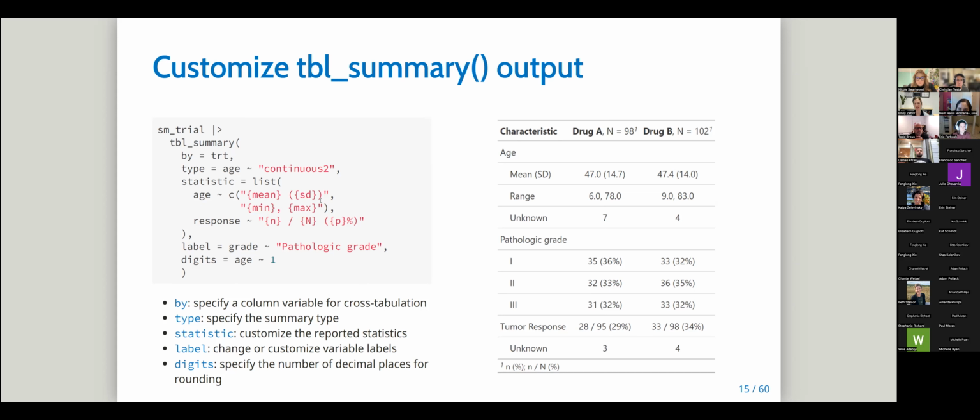And if you put another comma here and added something else, you would get a 3rd row. Yeah, so it just looks at the pieces of that vector. And if I took this part out and just had the mean and SD part, it would just be 1 row with the mean and SD. Does that make sense? Yeah, I'm wondering like where the word range appears in the table.